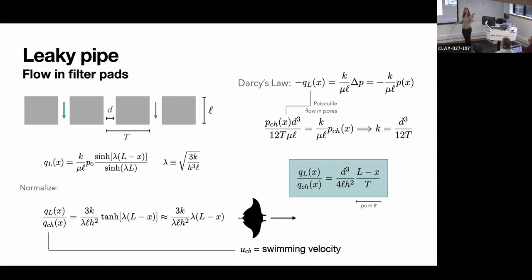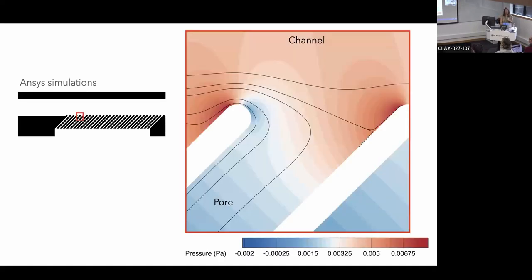And so we can check this. The first way we're going to check it, I'm going to do experiments in a little bit, but first I'm going to check it by doing a full numerical simulation of the channel, which looks like this. So I put in some channel geometry that looks like this. Well, me meaning my graduate student puts in this geometry. I'm going to zoom in over here, and he does these beautiful simulations where the color is the pressure field, these are streamlines, and this is the little pore that the fluid is coming out.